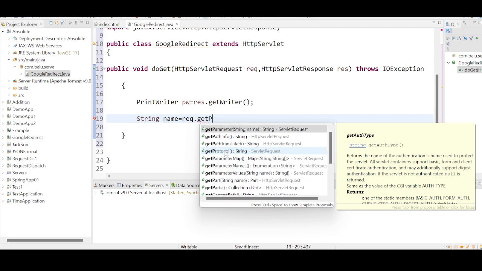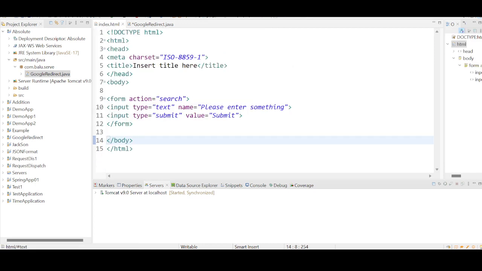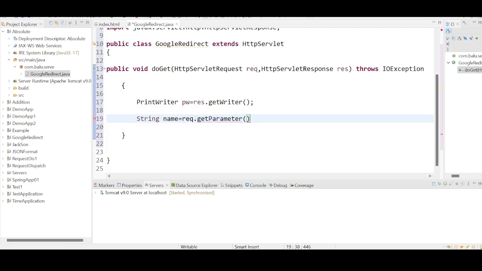The get parameter method will catch the value, and here we need to give the name which was defined in this index.html page. Please say something. Okay. So whatever the end user is entering will be captured by this identifier.